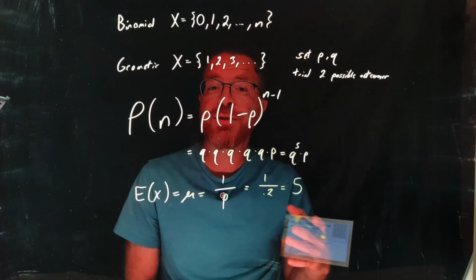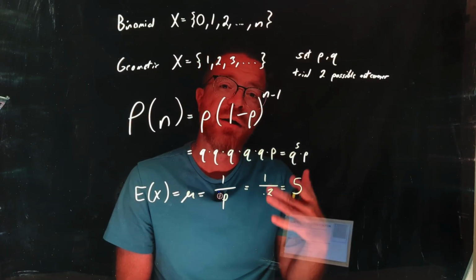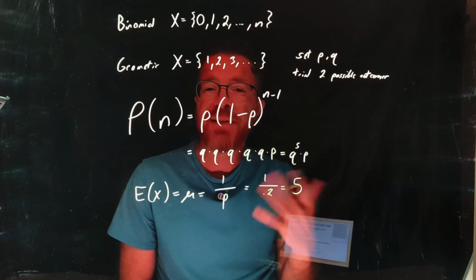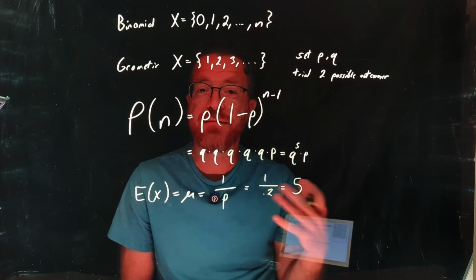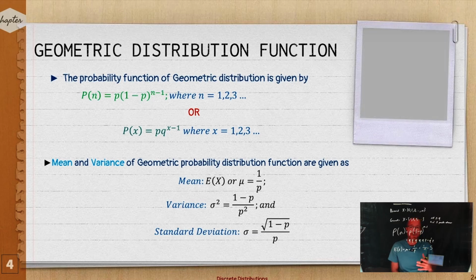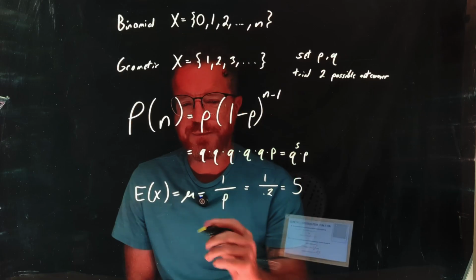So if I have a 20% chance in any given flip of flipping a head, I would expect on average it takes me 5 flips, right? So this means that in any given experiment, I might get it on my first turn, or my second, or my third, or my fourth, or my fifth, my sixth, my seventh, my eighth, my 10th, the 20th. But on average, it'll take 5 flips in order to get my first head.